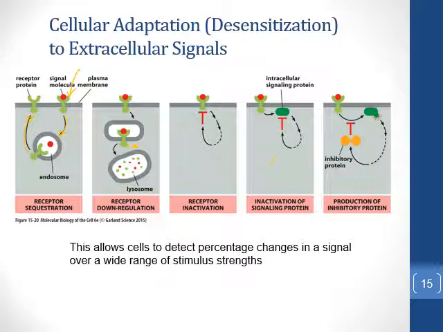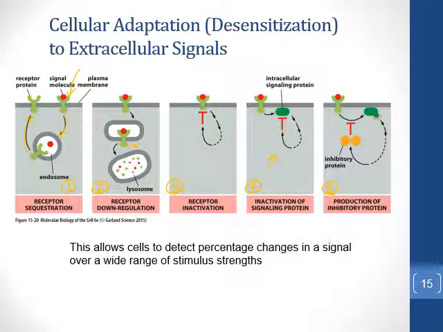In this example over here, you've got your intracellular molecule. Now this one is similar. Let's number these just for the sake of discussion. You have 1, 2, 3, 4, and 5. So 4 is like 5, except that you're not inactivating the receptor itself. In this case, you're inactivating an intracellular signaling molecule that's been generated. The end result is going to be the same.